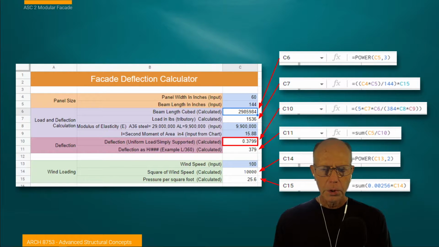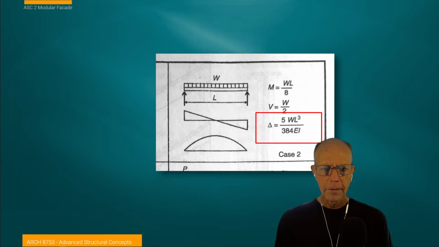The first calculation we do is we cube the beam length. And we're cubing that now to set us up for the formula that's going to come later. You see we'll use that cubed function C6 in our deflection formula. And I'll just go through the deflection formula for a minute here. You can see that it's the length of the beam cubed all over 384 EI. So all of this is a coefficient times the modulus of elasticity, whether it be steel or aluminum, times the second moment of area of the beam section or the column section that we're using.